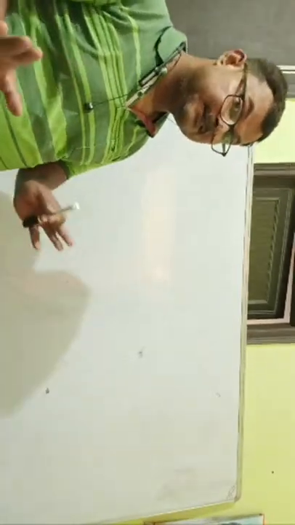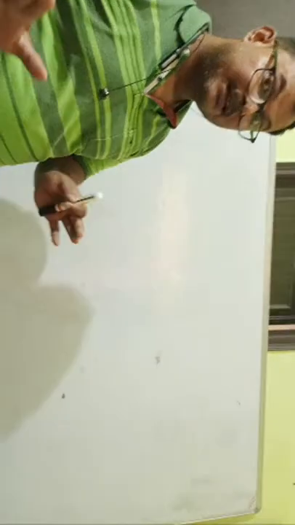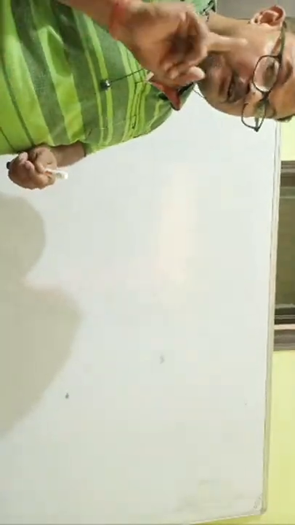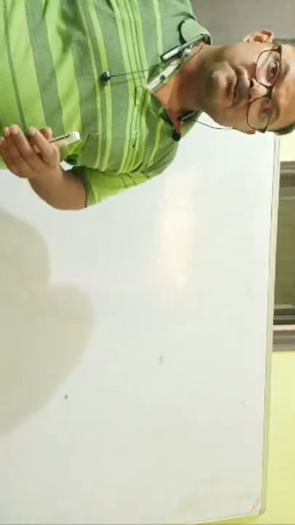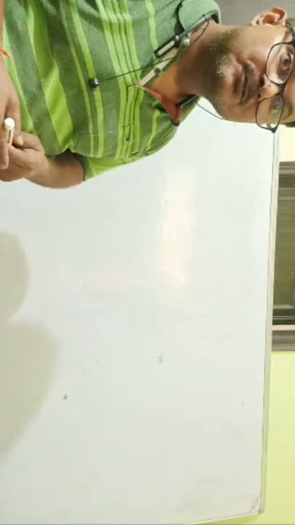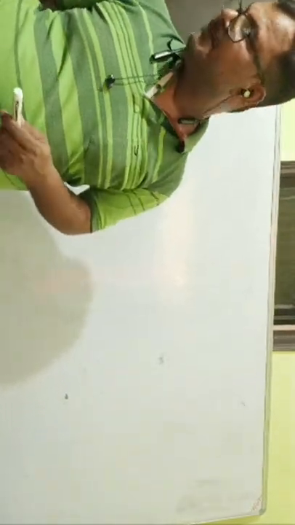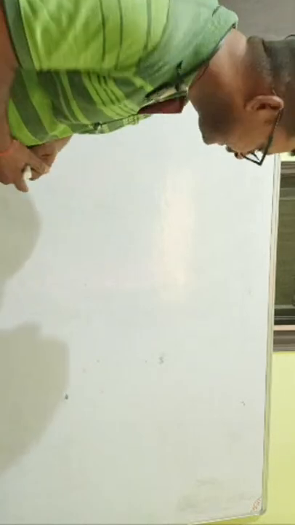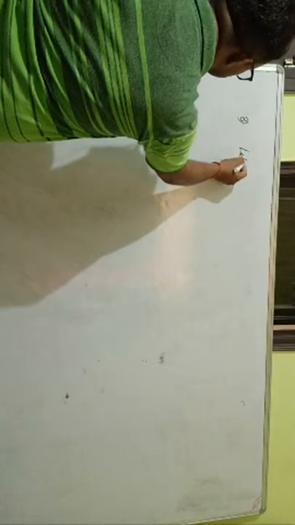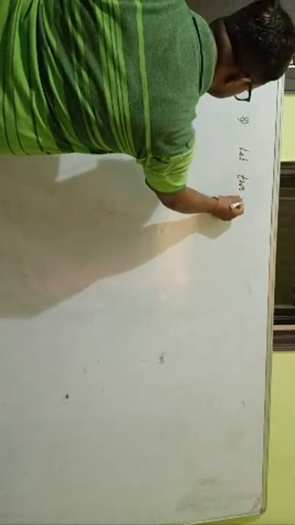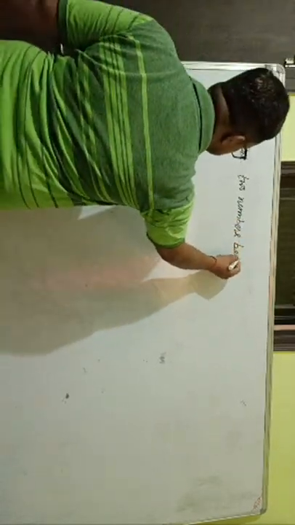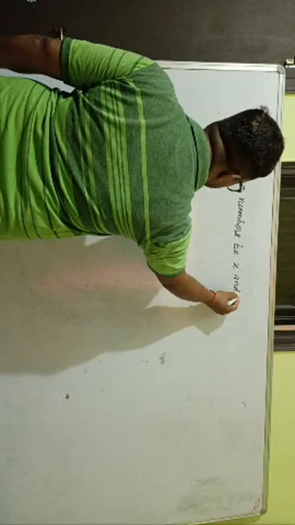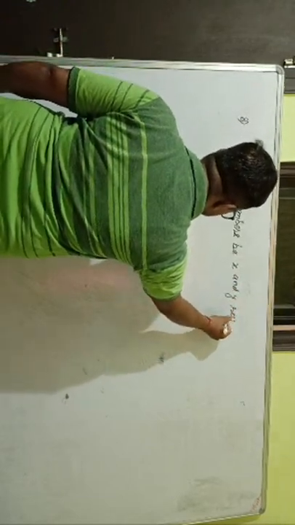You remember this is a number-based question, which either comes in linear equation in two variables or quadratic equation. The linear equation has been asked in Term 1. In Term 2, you are left with quadratic equation. It means that this is an application-based question from quadratic. See here, question number 8. Let the two numbers be x and y respectively.